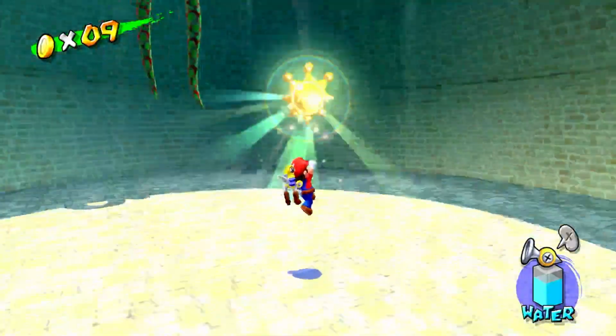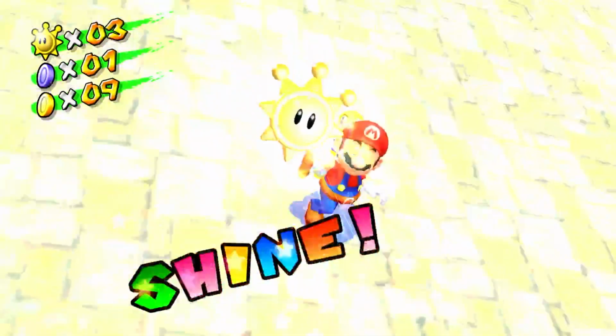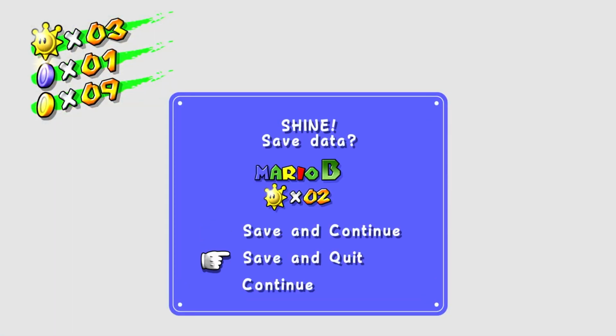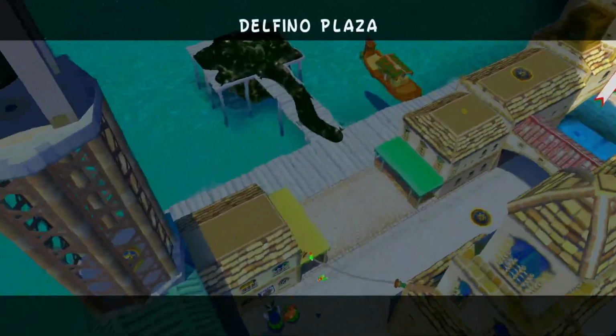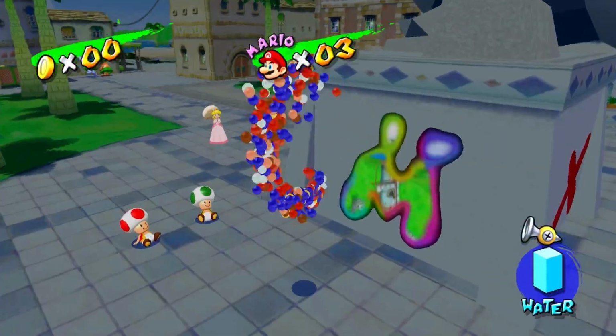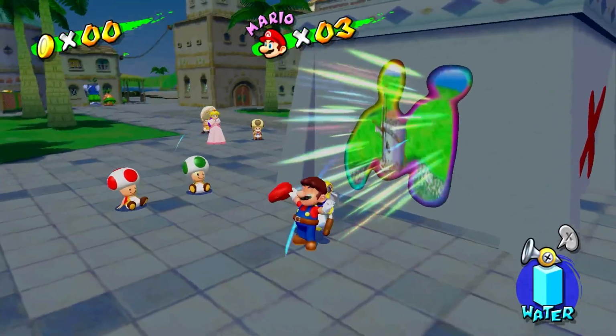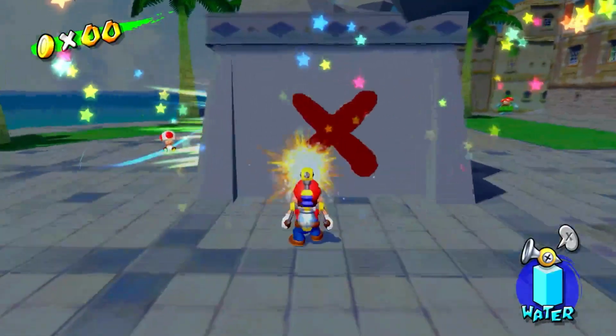Anyway, now we have the shine sprite for literally killing him. I think that's A-okay. That's our third shine sprite. We're just going to continue. I'm not going to save. Alright. And after getting a third one, it looks like we have a little new thing to do. I'm actually gonna go ahead and spray this red X right now.